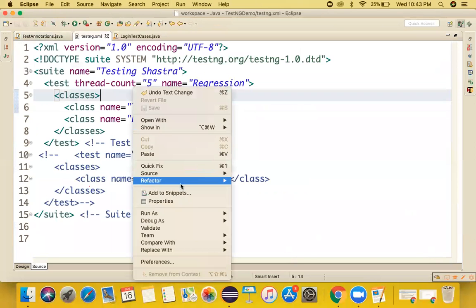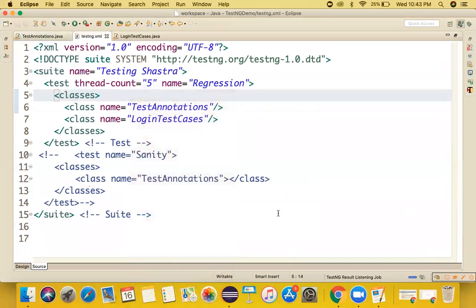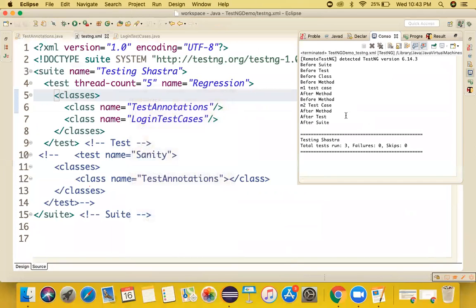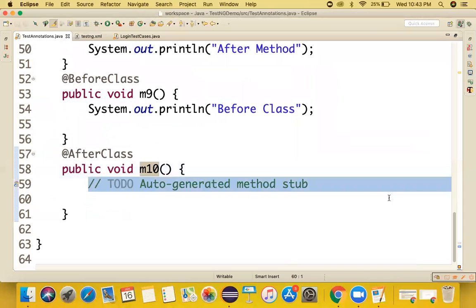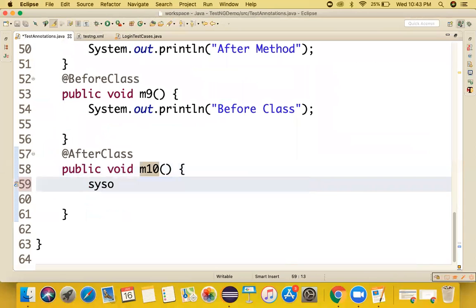Let's execute this one more time and observe the output. Before suite, then before test, then before class, then before method, then M1 test case, after method, then before method, M2 test case, after method, and after test and after suite. After class is executed, but we haven't given any message over here.